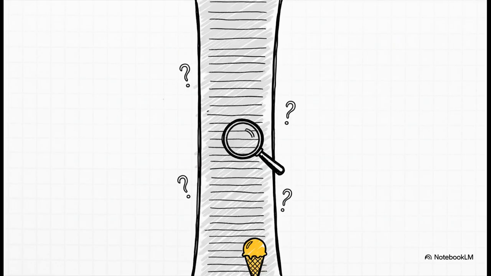Yeah, and that's the core of the problem with lists. See, in a list, everything is all about its position, its index number. So let's say I want the description for mango ice cream. If I don't already know that it's at, I don't know, index 5 or maybe index 500, what do I have to do? I've got to search the whole thing? That is just so slow. There's got to be a better way, right?